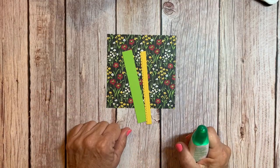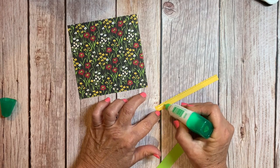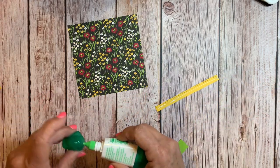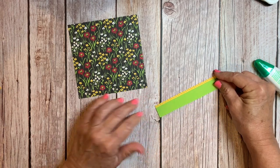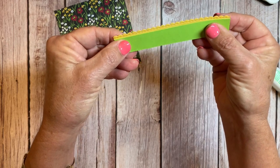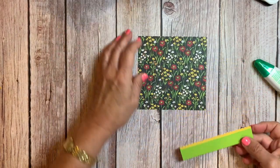So now we're on number 11, and we have our 5x5 piece of DSP and some little strips here. Now when I glue these together, I put a really small line of Tombow glue, not very much, and it's not right up to an edge, because I don't want it oozing out all over the place. And then I line up my little granny apple green strip, and I'm gonna slide it to where I feel like it's pretty perfect, so I'm happy with it. And then once I get it really good, then I press it down. So now it's glued down really well. And this is going to go on 11.